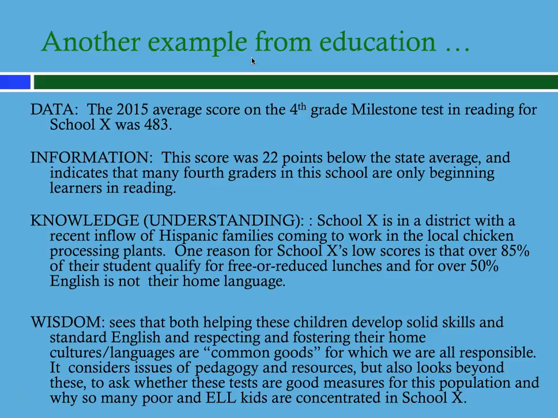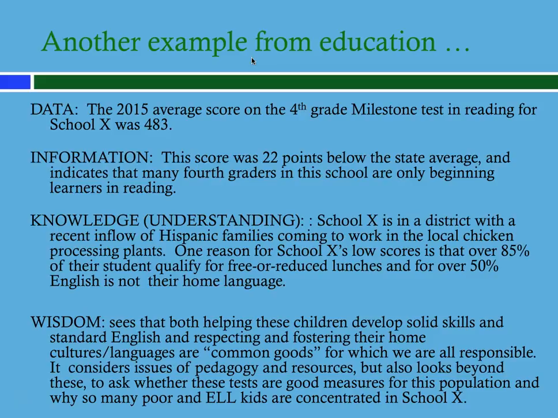Wisdom takes it one step further and says, helping the children in School X develop solid skills in standard English while respecting and fostering their home cultures and languages are common goods for which we're all responsible. We say it's not about just the teachers in School X. It's not just about parents or the taxpayers in School X. It's something that as a society we need to look at. So wisdom considers issues of pedagogy. Are there different things the teachers could be doing? And resources. Are there more resources needed and from whom should they come?